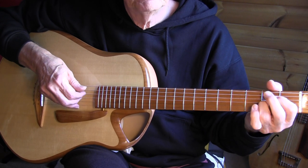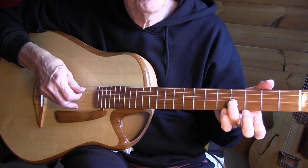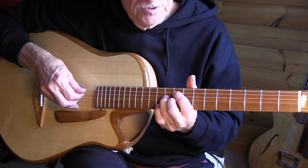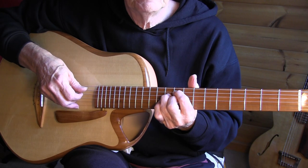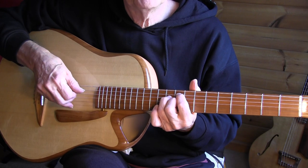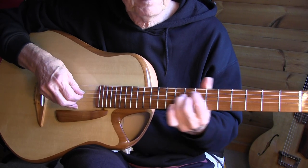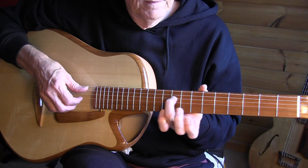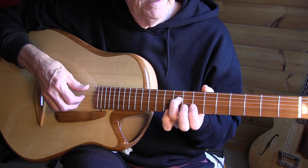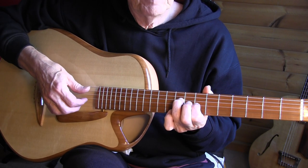Double stops there. Moving up to the 4th fret, 3rd string, and then sliding to the 9th fret. Slow slide. You can do that with a bar, of course, but what follows is easier if you do it this way, simply using your 3 fingers. I'm leaving my 3rd finger on the 4th string and going down for the 9th bar.